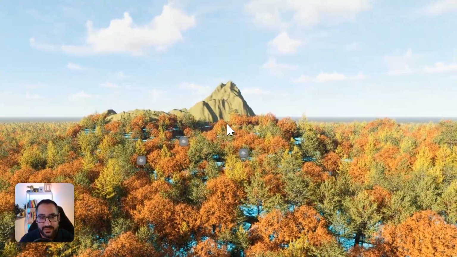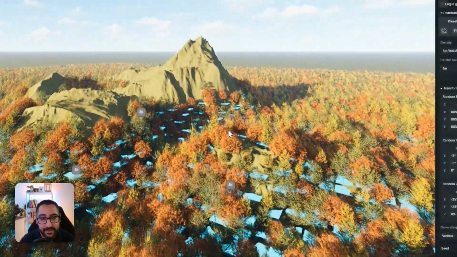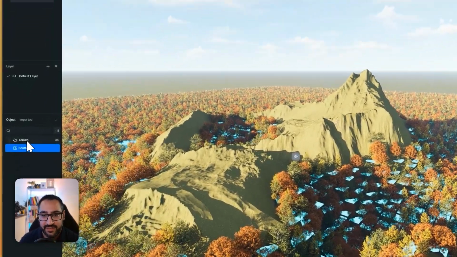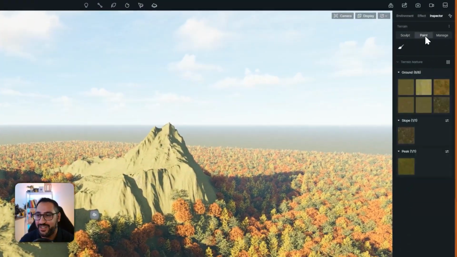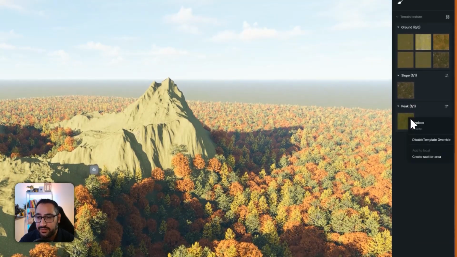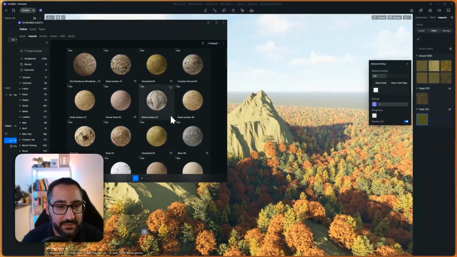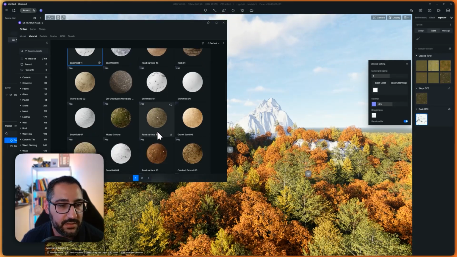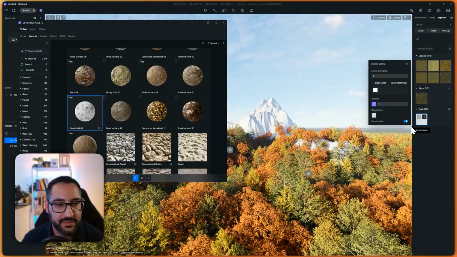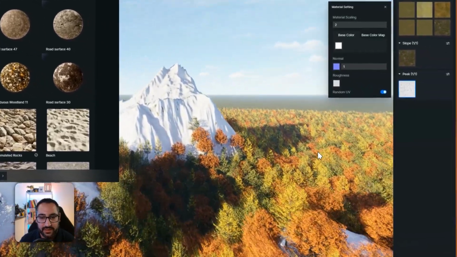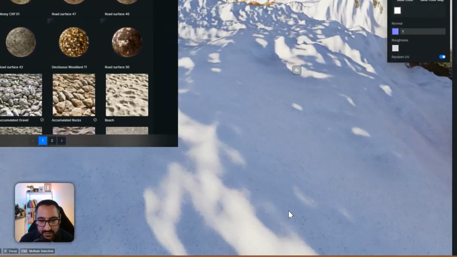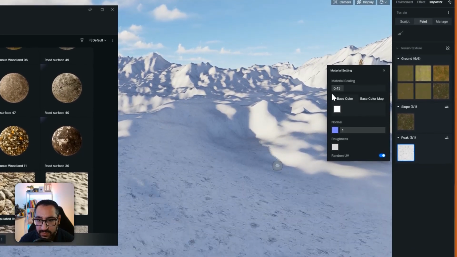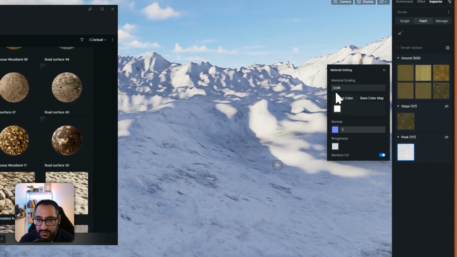So now this guy's sticking out like a sore thumb because he's our mountain, but he's also just like a green blob, which isn't obviously great or anything. So let's go over to terrain. I'm going to go to paint and I'm going to change my peak to be something snowy. Go with this. So this is a little too snowy. So let's try and find something a little in between. All right, so I'm going to go with 2 and then let me zoom in and let me see if I could play with the scaling a bit. So if I lower this, we're going to see a lot more detail.